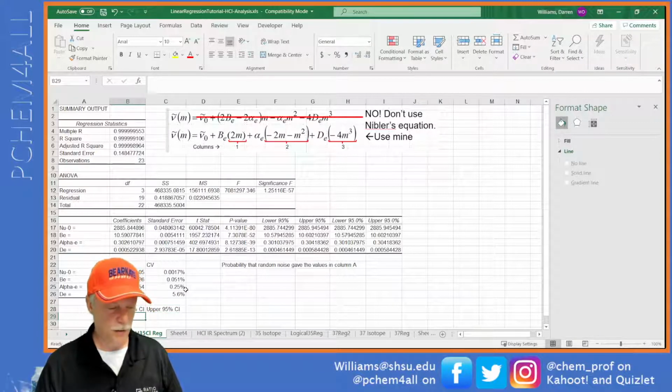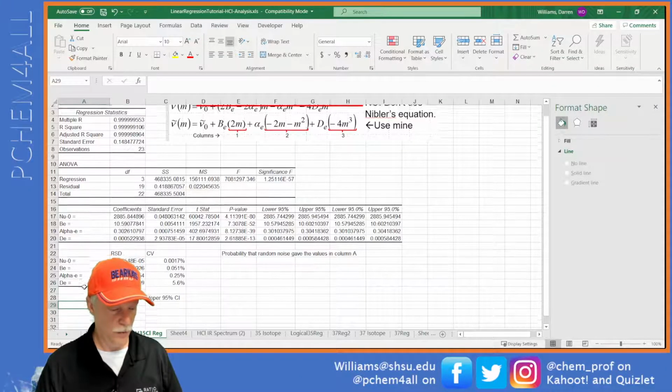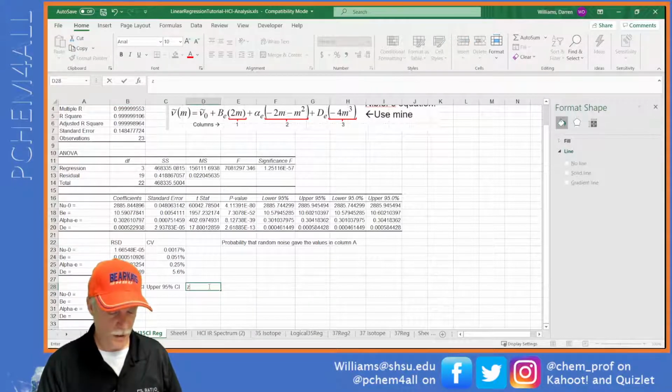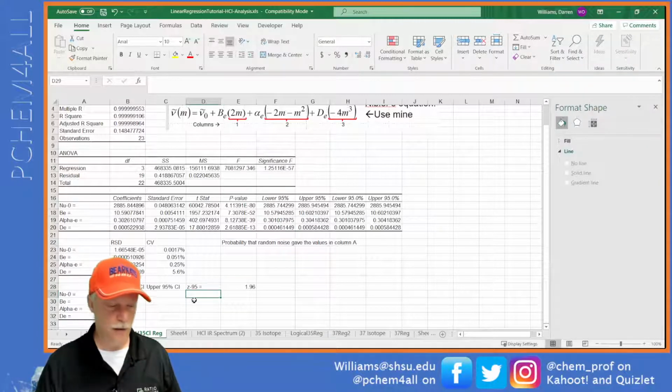So we're going to calculate our confidence intervals. Okay, and we'll do it for all 4 of these. Copy, paste those down. And so what we're going to do is we're going to say Z95 is equal to 1.96. Okay, and we can explain that. I'll explain the statistical analysis later, but our 95% confidence interval is going to take our standard deviation times 1.96.